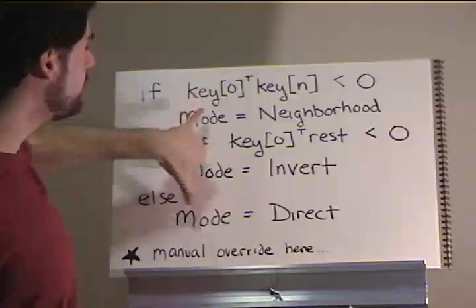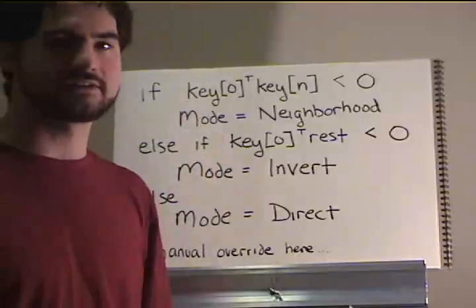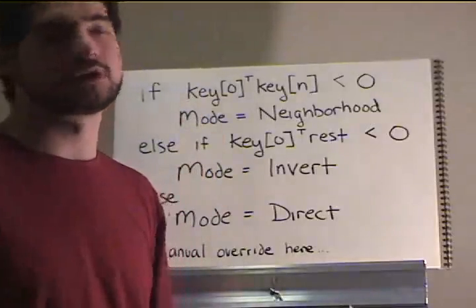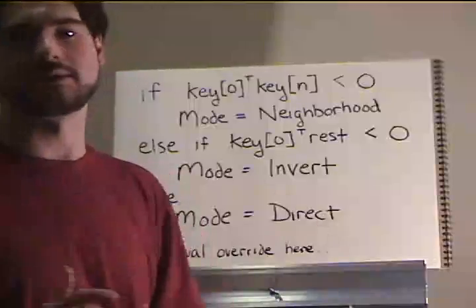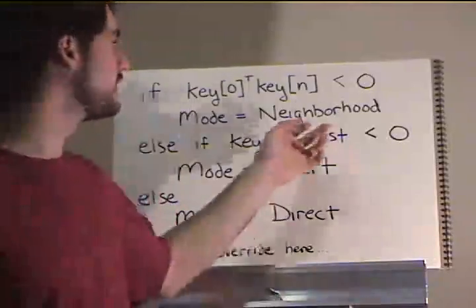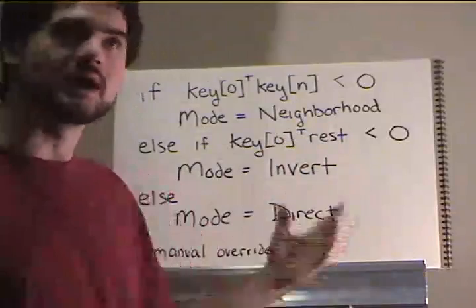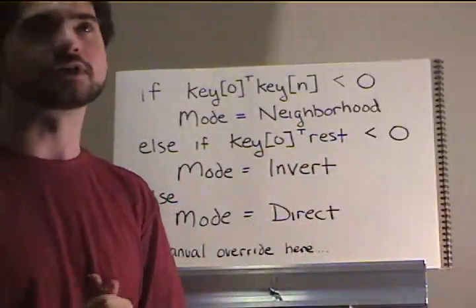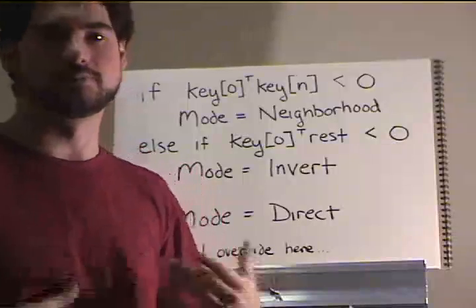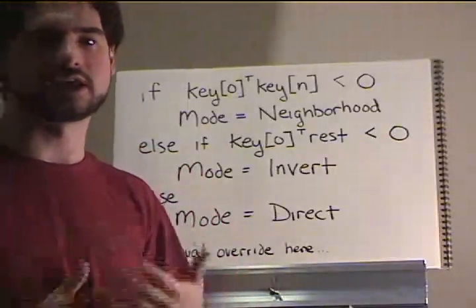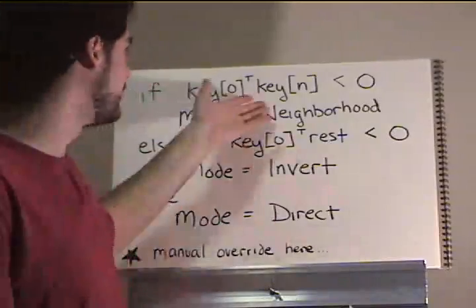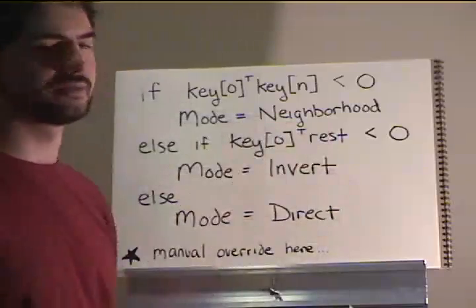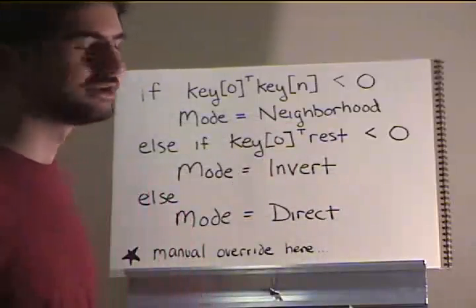So all we need to do is just do this little simple test on all of our tracks. You can do this when you export them. No, well, you probably can't do it when you export them, because if you retarget animations, if you use the same animation on multiple models, you need to check against the rest pose of that model. So you might have to do this at load time. I do it at load time now that I think about it. So you don't want to necessarily do it at export time if you can't guarantee what model you're on. So at load time you do this, but it's very inexpensive. It's a 4-element dot product, maybe another 4-element dot product and 2 checks. Not that big a deal.